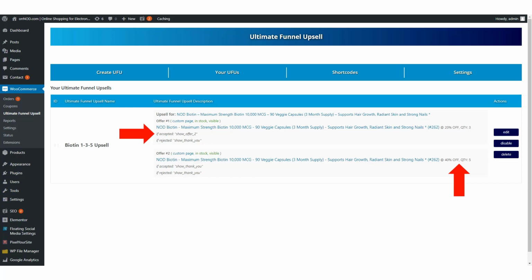When they add 1 bottle to their cart, I first upsell them 3 at a 20% off discount. If they accept that, then I offer them offer number 2, 5 more bottles at 40% off. If they reject, they still added offer 1 to their cart and can check out, and they'll be redirected to the WooCommerce checkout confirmation page.